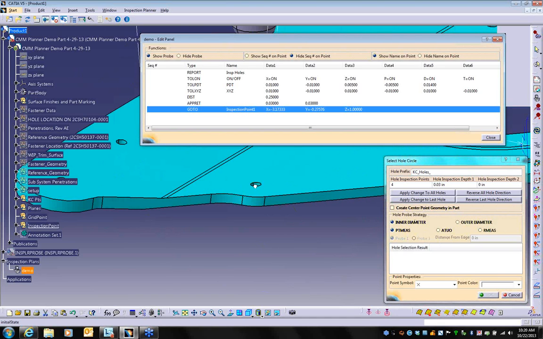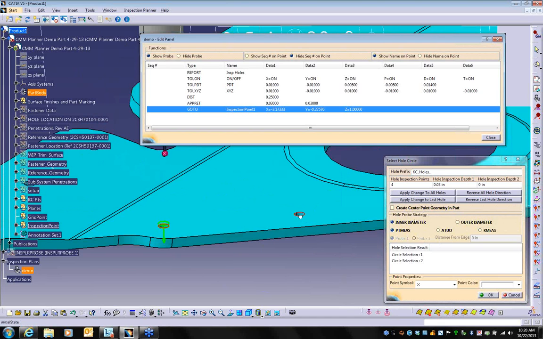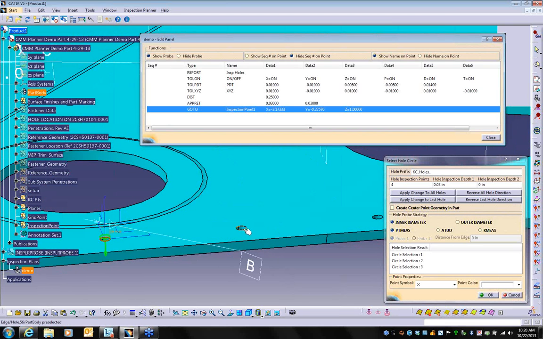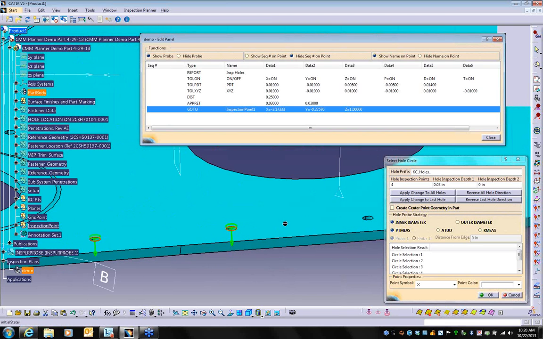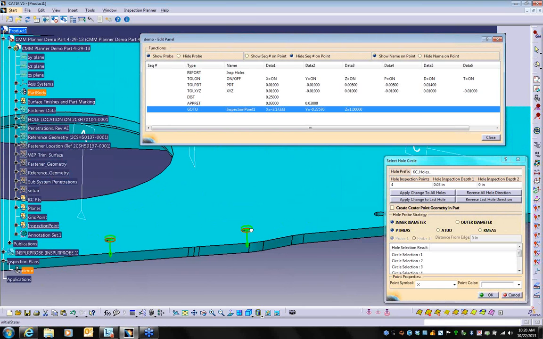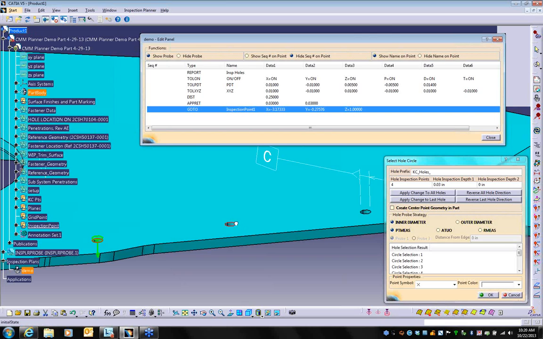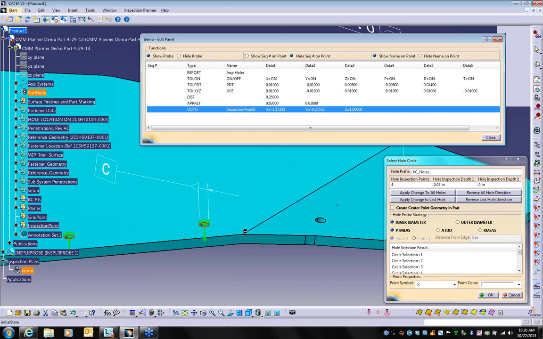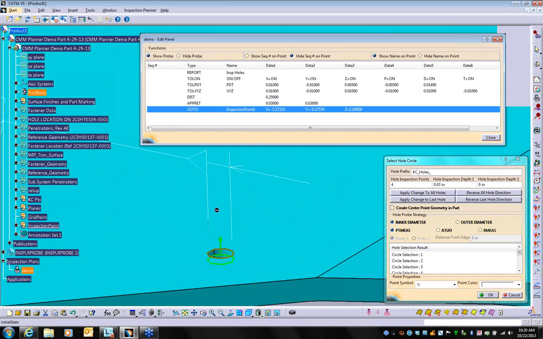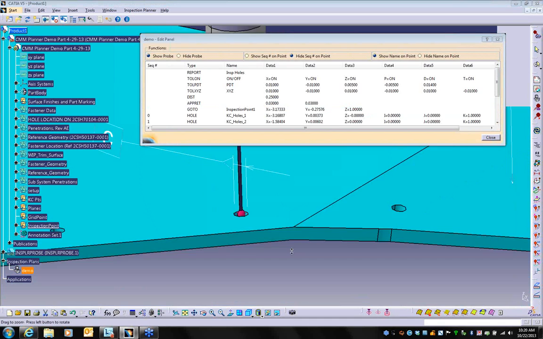So we simply just pick the curve, hover over the curve, and we can select the curve. Right now our vectors are going all the wrong way because we want to approach from the top, but I'm going to take care of this all in one pick. So I'm just going to pick all these holes, and I'm going to say reverse them all. So I want to approach a 1/4 inch from here. You can see the green where it's going to probe the hole, and then I'm going to say OK.